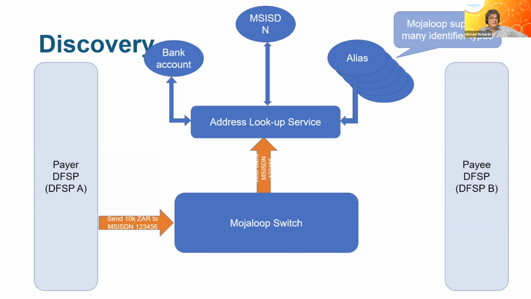There are some exceptions to that. Now, as you will see, some of these identifiers actually refer to transaction accounts. So a phone number for a mobile money operator or a bank account number or an IBAN will refer to an actual transaction account, but others don't. So a merchant ID or an alias, those kinds of things, don't refer to an actual transaction account.